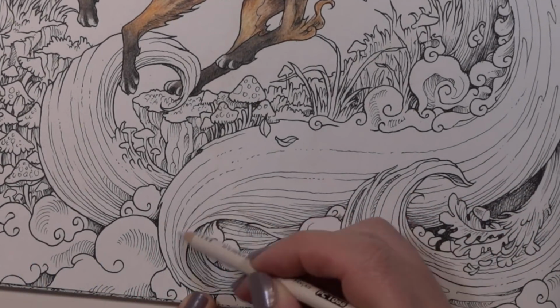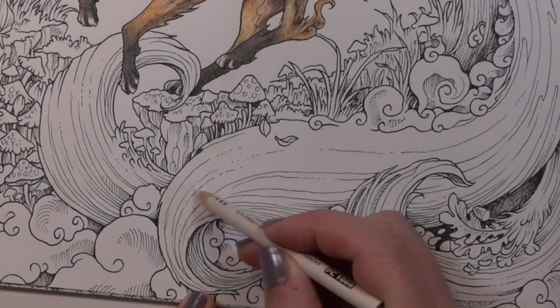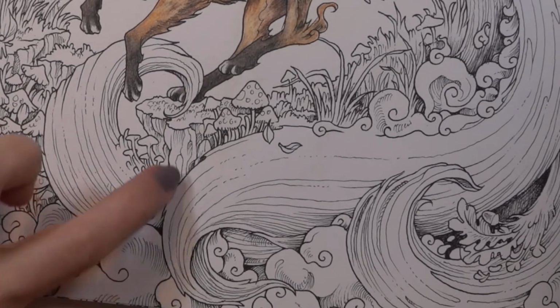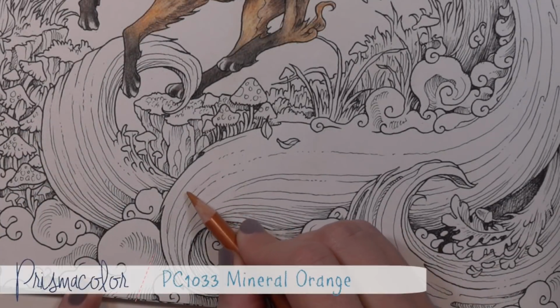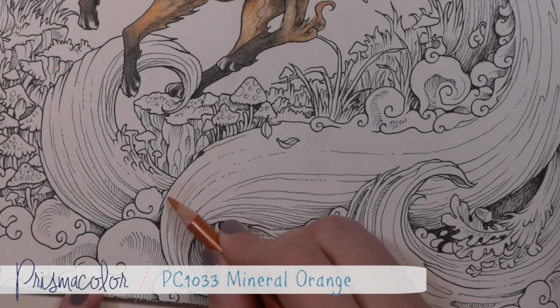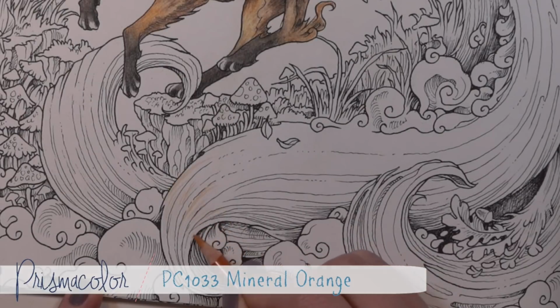And the first thing that I noticed from our reference photos is that the tip of the fox's tail is white. So I'm going to start with a 10% French gray, just in that little bit of area between where I want that tip to be white and where I'm going to be placing down the oranges. I'm just going to add this in because it'll be a little bit easier to blend it out later.